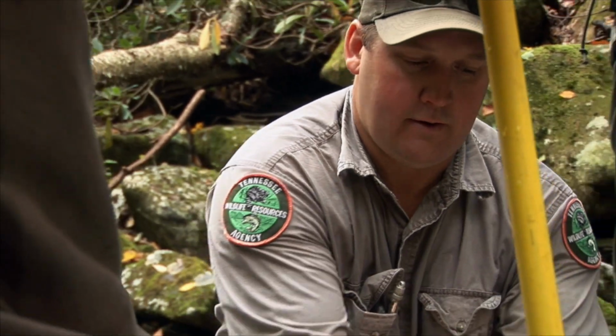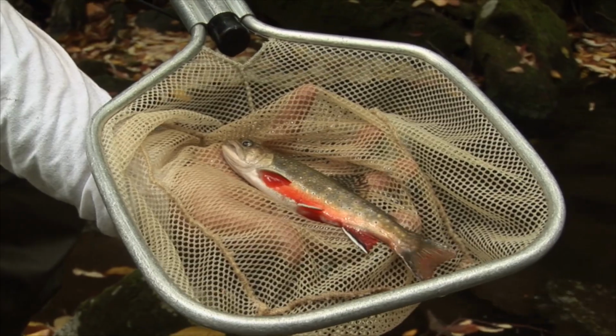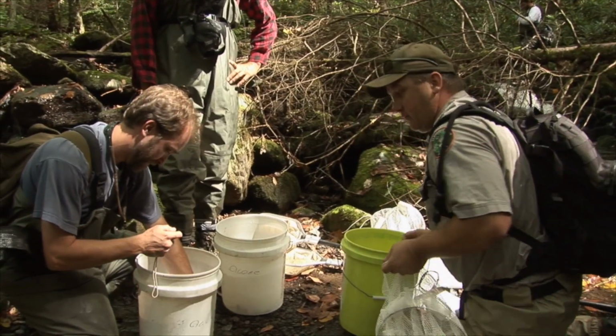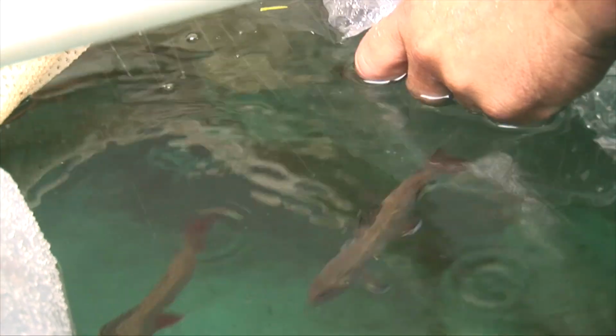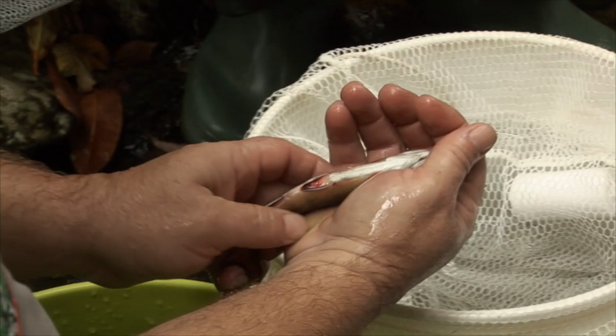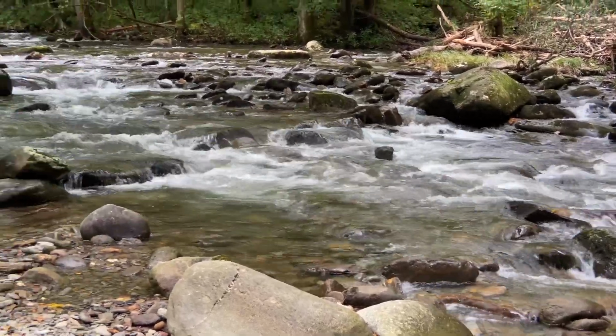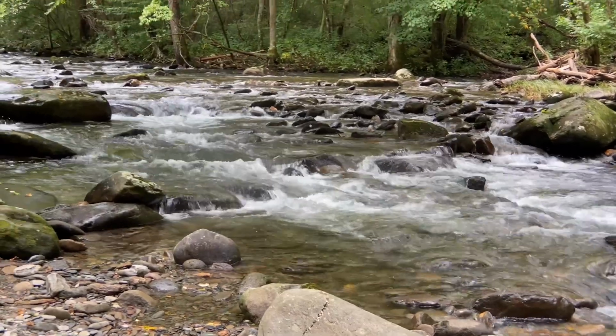trout, TWRA Region 3 Streams Crew has, in cooperation with the Tennessee Aquarium and the U.S. Forest Service, reestablished almost 18 miles of brook trout water in the Cherokee National Forest. That includes almost 2.5 miles that was reintroduced in 2001. Future plans are to continue to expand brook trout waters throughout the Citico corridor and wilderness area.